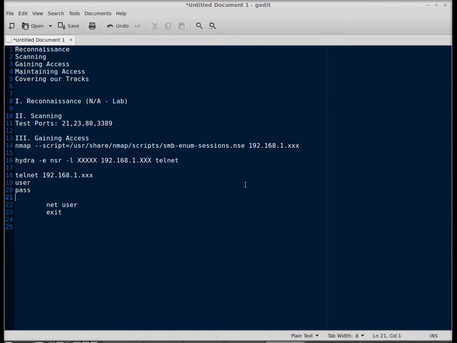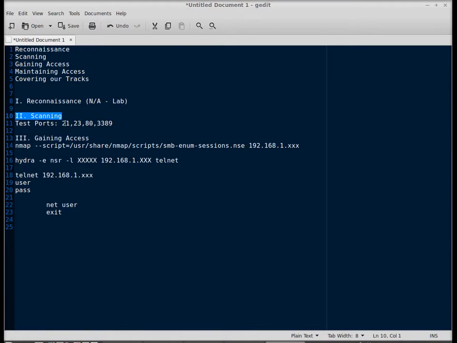Hi, welcome back to Ethical Hacking. For this lab, we're going to look at the basics of reconnaissance, scanning, gaining access, maintaining access, and covering our tracks. Scanning and gaining access will be the focus of this lesson, as we really have no use for reconnaissance. We're in a lab right now, and we know where the system is. The reason we're scanning it is that it's our lab, it's a security lab.